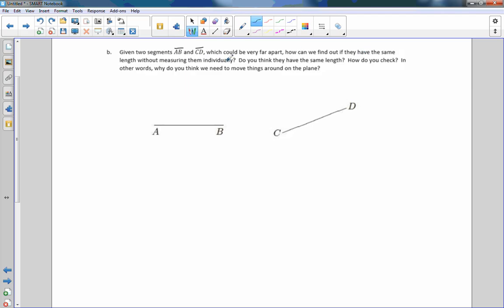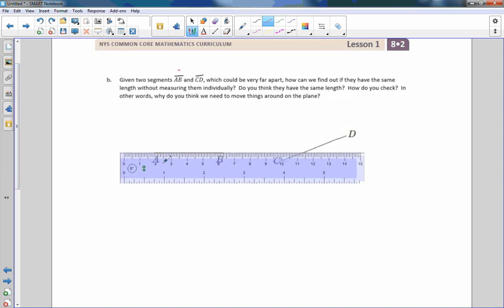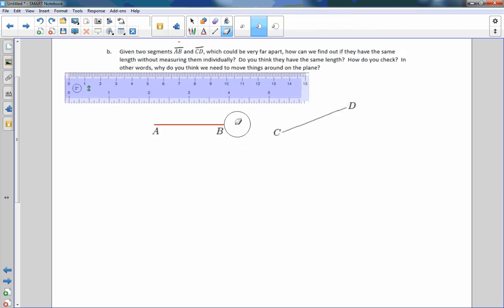Okay. So I guess I could trace this one. So again, if we're going to use that plastic, let me be more accurate here, make things a little neater. If I bring this down, I'm just using the straight edge. I'm not measuring. Okay. Some students might say, oh, I measured both of them. They're the same length. Well, that's not what we're trying to do here. Let me just copy the length as closely as possible of AB. Okay. So there's AB. I went a little bit over. So there's the length of AB.